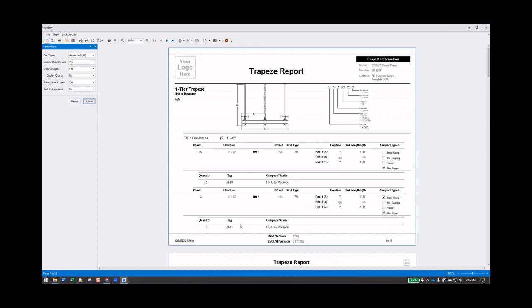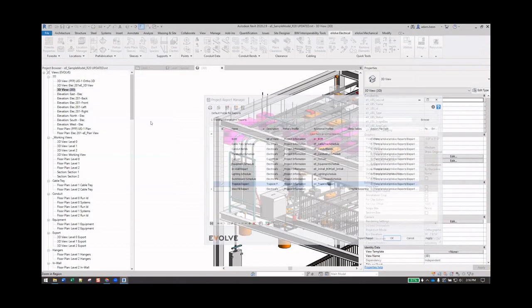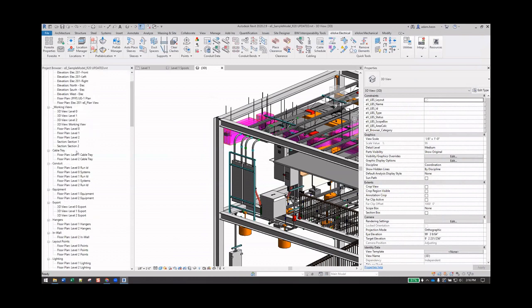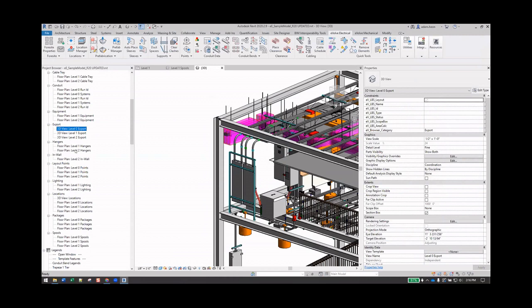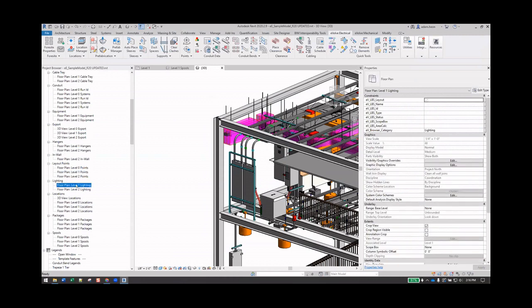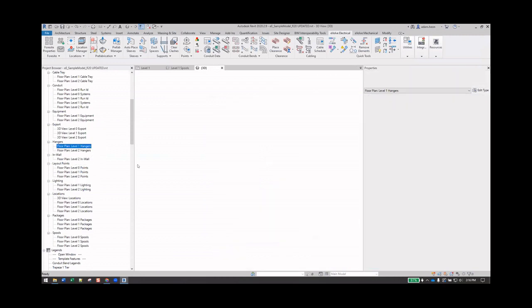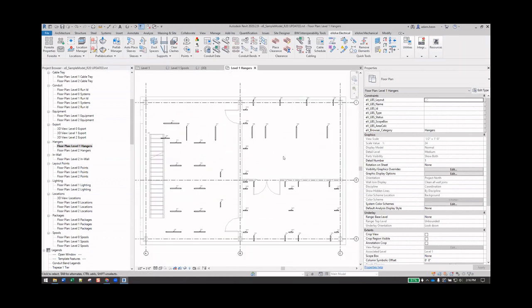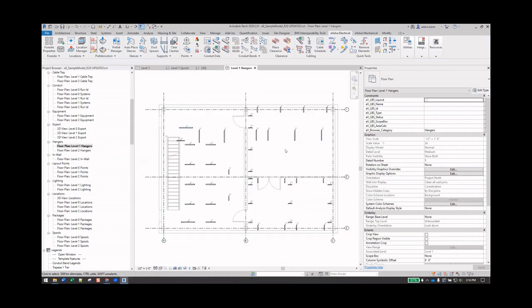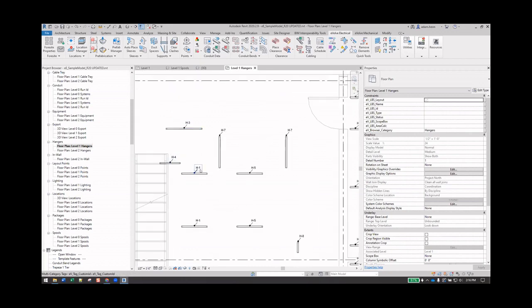So just staying on this topic with the trapeze, I'm going to jump over to tagging the catalog number as well, just to show some examples here. Another aspect of the sample model is there's going to be a lot of categorized views and things like that. It's going to help jump around to different parts of the model and see different things in place. So if I jump over to my hanger view, you'll see I actually have it isolated down to hangers. I have my hangers all tagged with labels.